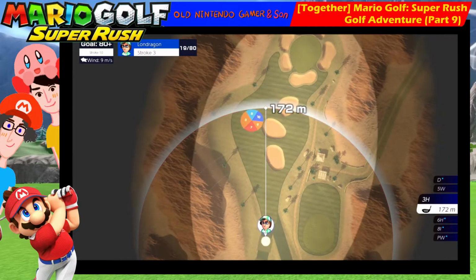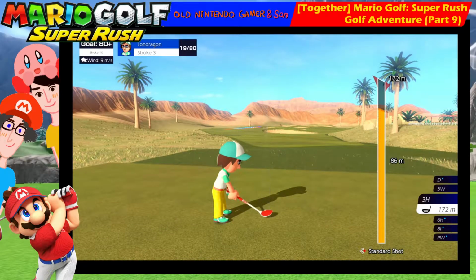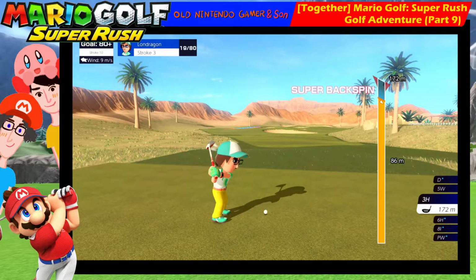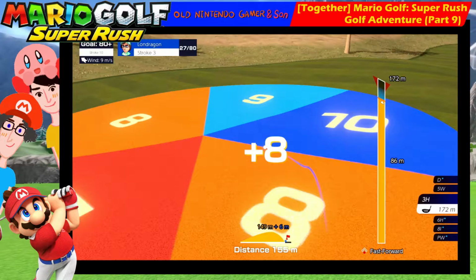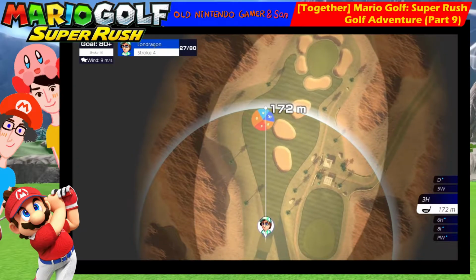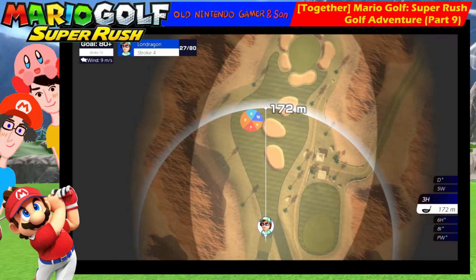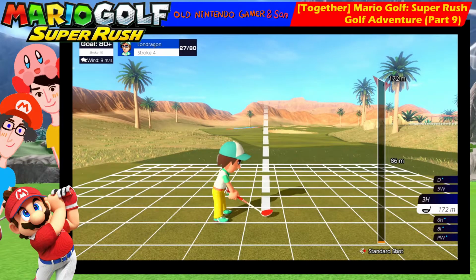Yeah. Right. I gotta watch the wind speed though. Nice. The sand dune is in the shape of a Yoshi egg. Very good. Morgan's rocking an average of 9 there. Oh, it's the same again. This is still the same. That's weird. We have 10 shots.